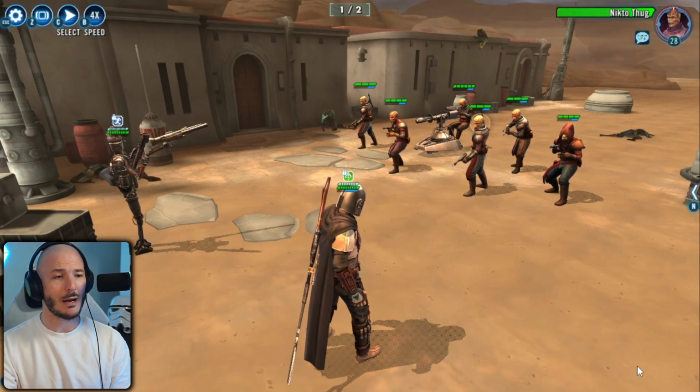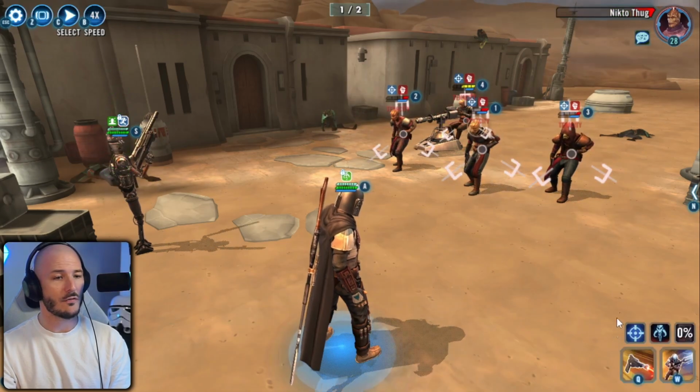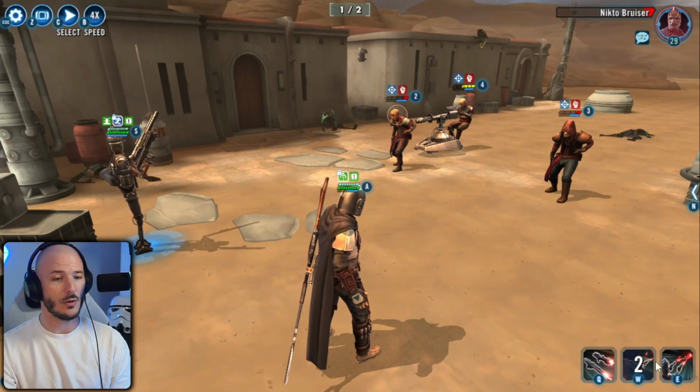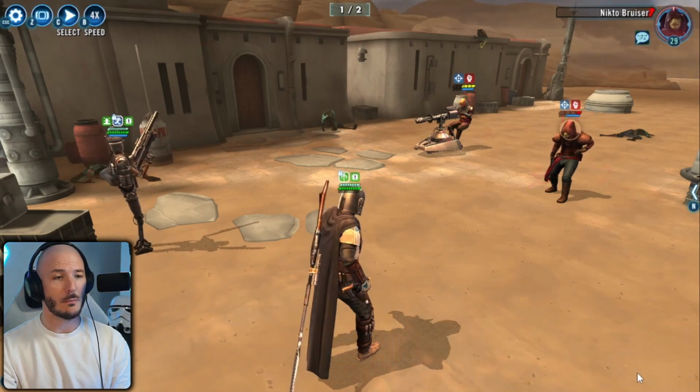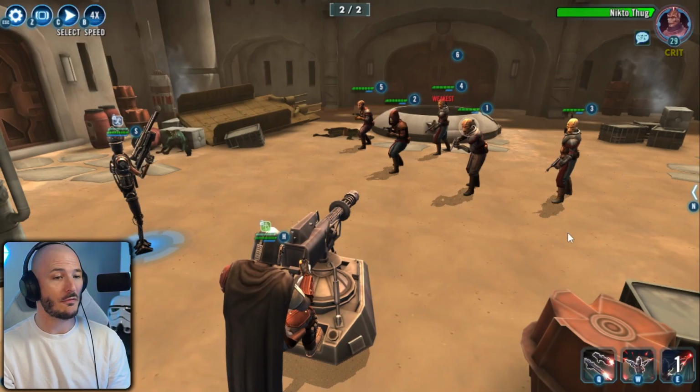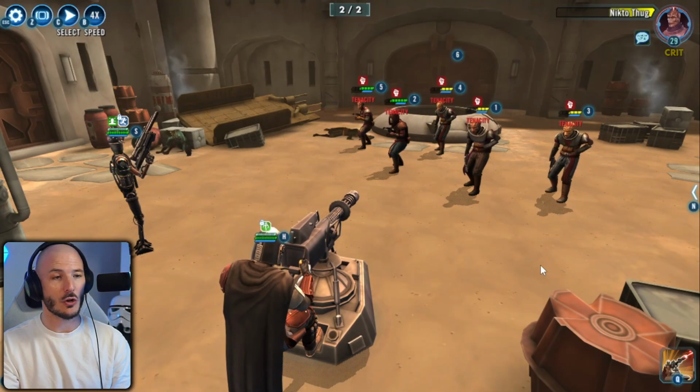You can pretty much just power through, use the big special over here from our boy IG, try to take out units as quickly as possible because that's all we really need to do. Just go ahead and shoot some people, defeat some people. We've got enough speed at this point to actually loop the entire team and take them out before they can do anything. And we get to use the cool little mounted turret.